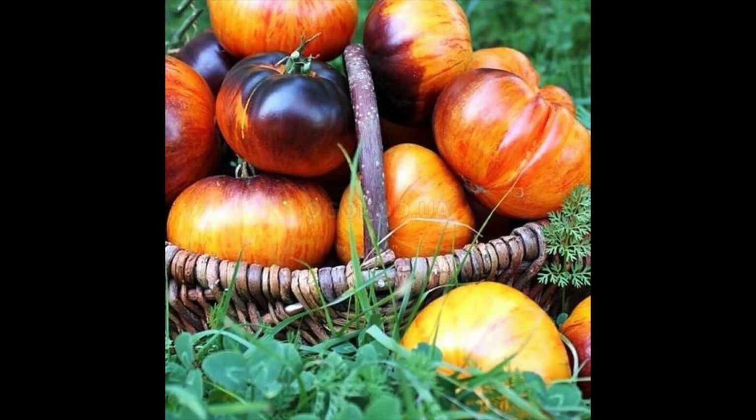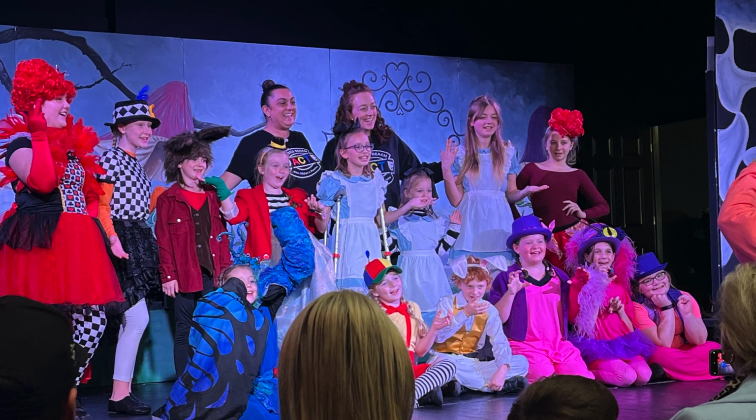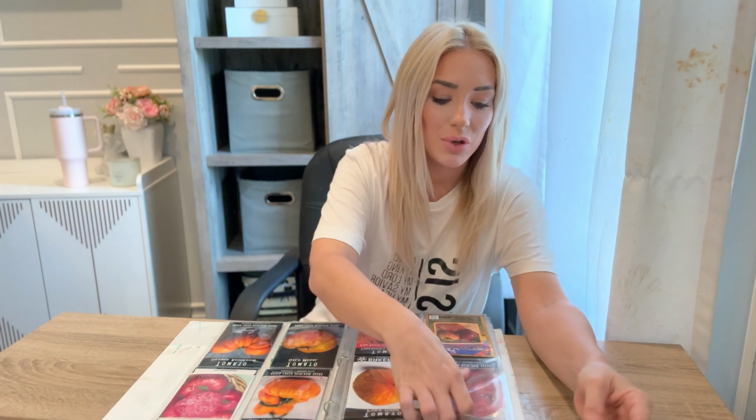All right, another new one that I have for this year is called the Alice's Dream tomato. It's really beautiful. It's this smaller variety of a yellow tomato, which yellow tomatoes are known to have little hints of citrus flavoring to them. It's still gonna taste like a tomato. And this one is supposed to have these bursts of red and blue striping in them. My children, for the first year, this last fall, did a production of Alice in Wonderland with the local children's theater. And so when we were looking through the Baker Creek seed catalog and I saw Alice's Dream tomato, and it kind of looks like the Cheshire cat, and my kids love tomatoes, I was like, oh man, I have to grow these for the kids. I'm really excited about this one. My kids are really excited about it, and it's one of the fun things that you get to do when you grow heirloom varieties. You get to try out these new and unique tomatoes.